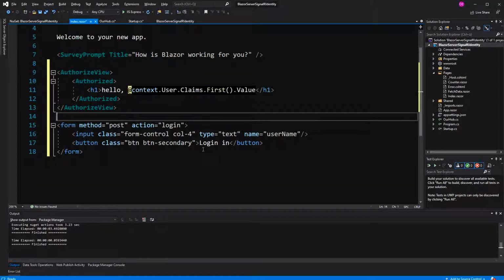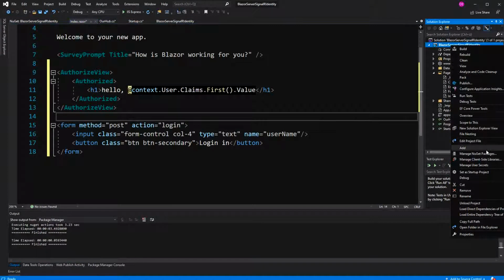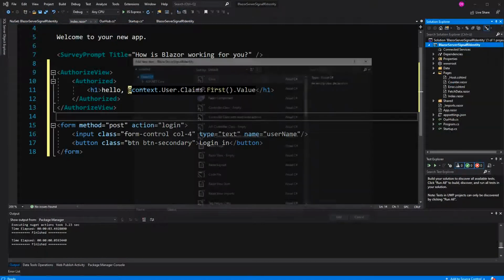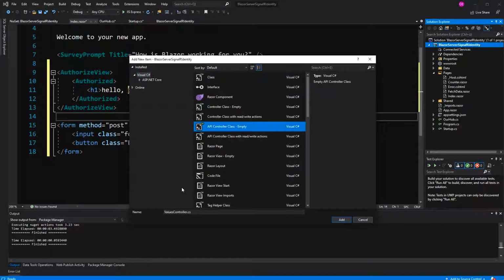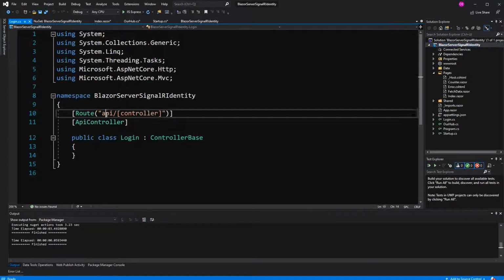Now here HTML is doing the work for us. So if we click this button, HTML makes a post request to the login action. Create a new controller. API controller login. Only has one action.